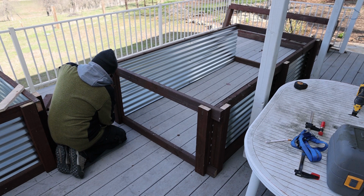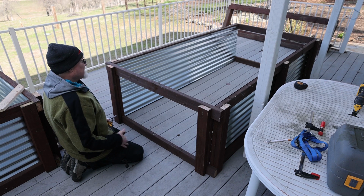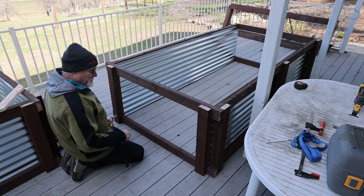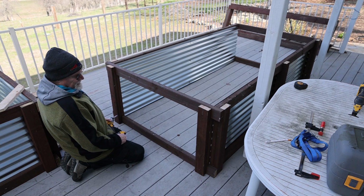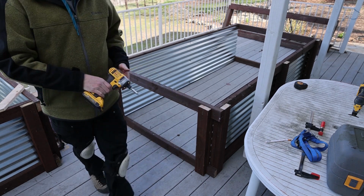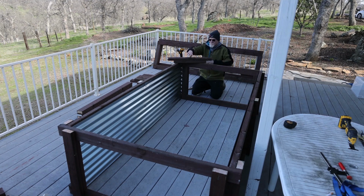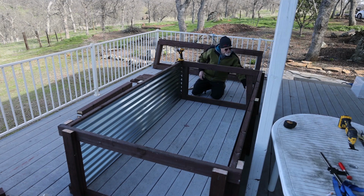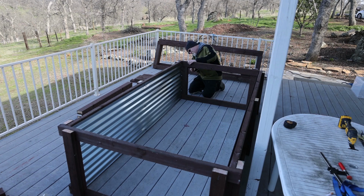This is where you might need a hammer. These two went in pretty easily, but on the other one they were pretty tight and I had to nudge them, get them in and nudge them over. But there, the short end is complete, with the exception of the metal. So now I'm going to do the same on this side. This one does require a little nudging with the hammer.